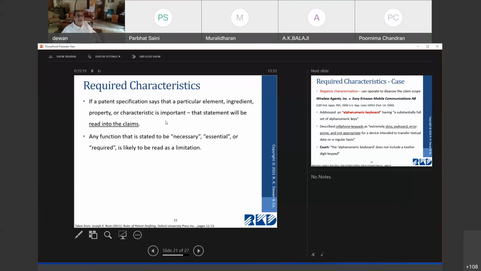And therefore, if that important element or property is not there in the infringing article, you are in trouble. Words like necessary, essential, required also act as limitations and should be avoided when drafting good patent specifications, generally for the purposes of stopping infringers or competitors.